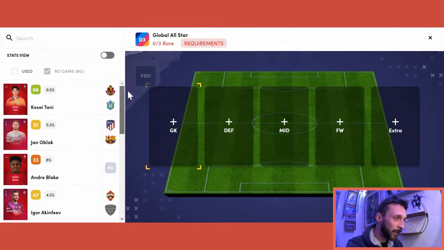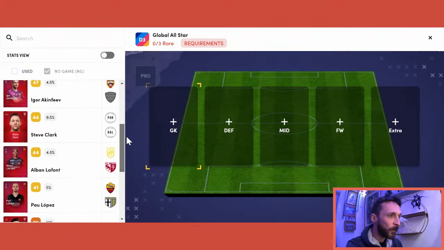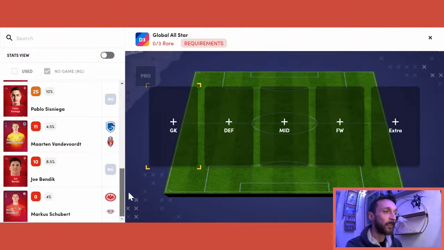And as I look at my gallery, right? Why is it showing goalkeepers with no game? That's so weird. Tani, Oblak, Akinfeev, Clark, Lafont, Lopez, Rare, and Common. Obviously, Common's not going to show up in the D3. It's a good little clutch of goalkeepers. There's only certain combinations of them that can go. Like Tani, for example, if I was to go in D4 and D3 for under 21s, under 23s, I could do that. But it means then my Tani is tied up there and I can't get a Japanese team out.